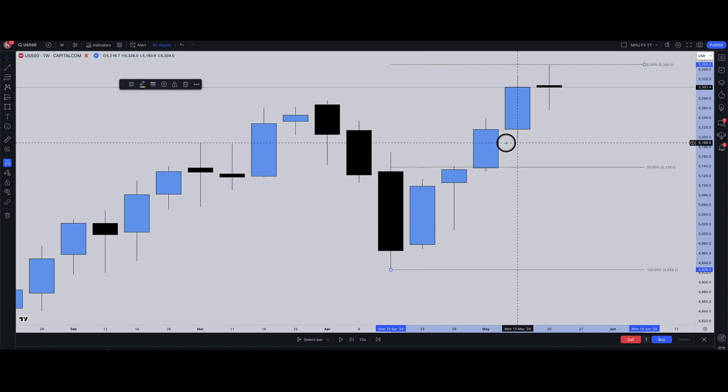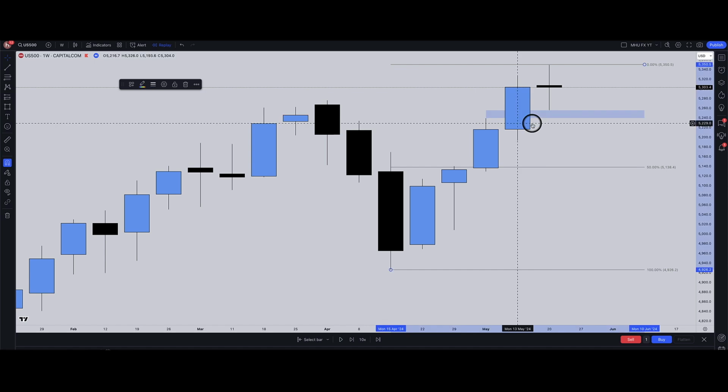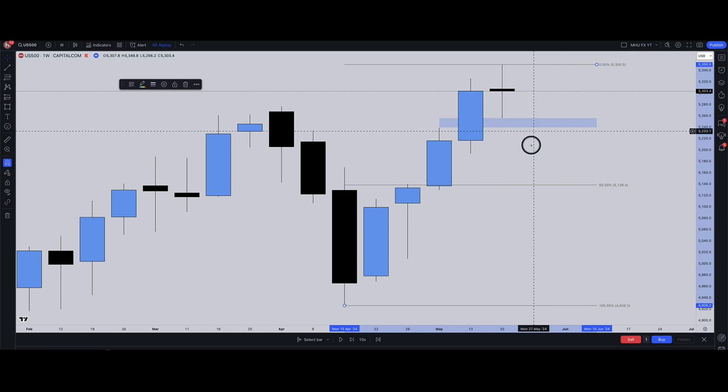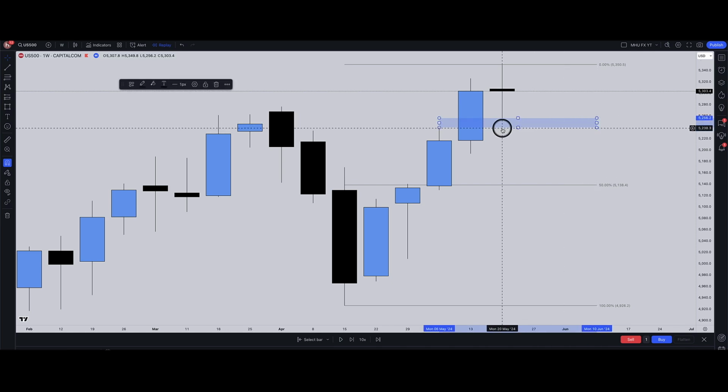Right now, how do you know that price is not finished pushing higher? And guess what, guys? It's left a weekly fair value gap in here. So in my eyes then, this is going to be a high probability area where price could turn around from. If price was to close beneath this, then I would expect a larger retracement. But for now, this is a high probability area where I expect price to get to for a retracement, a minor retracement before going long again. So this is that on a weekly time frame. Note this up. Just remember that this is that weekly fair value gap.